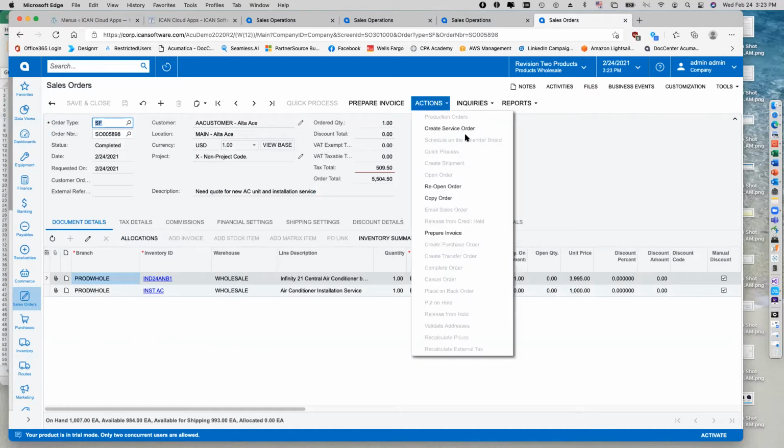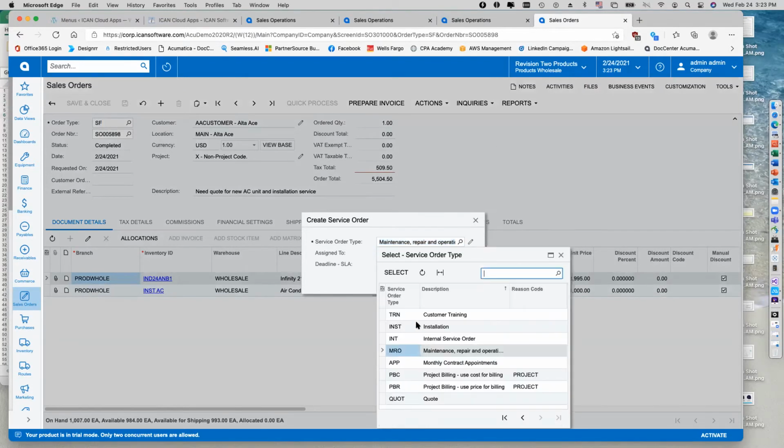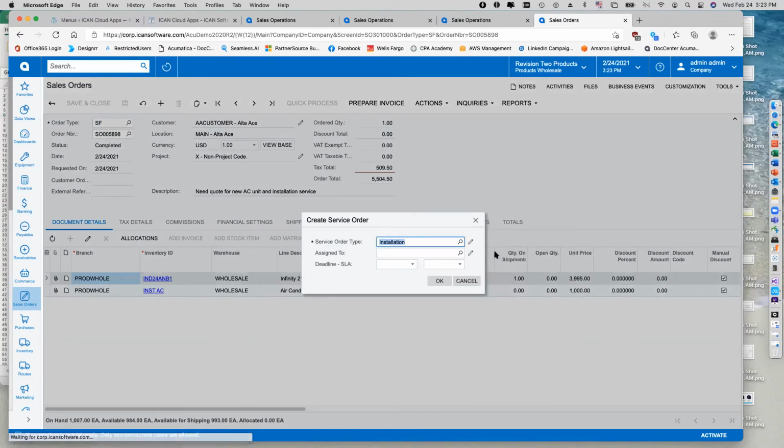And from the action pane, we're going to be able to create the service order for the installation line. So I'll create that service order. It's going to be an installation service type. So we'll select that as installation, and we'll click OK.